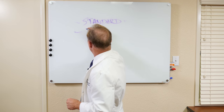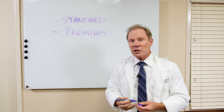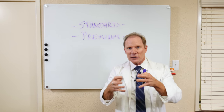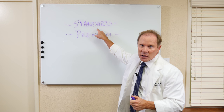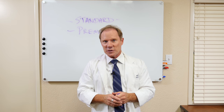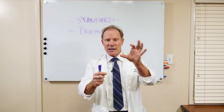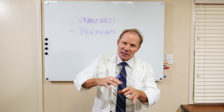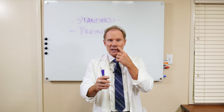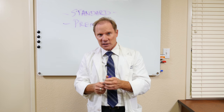Our next denture is what we call our premium denture. Our premium denture uses Ivoclar teeth — a better quality tooth as far as durability and even in the depth of characterization and aesthetics versus our standard. But what really separates it is the way it's processed. It uses Ivoclar's Ivocap system, which instead of a powder liquid that can potentially introduce porosities, it's actually a capsule that is heated and injected into the denture flask. So the fit is unbelievable. Also, the density and the chances of staining, discoloration, and porosities is much less than traditional flask dentures.